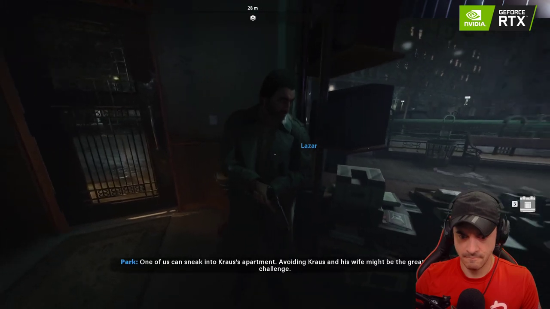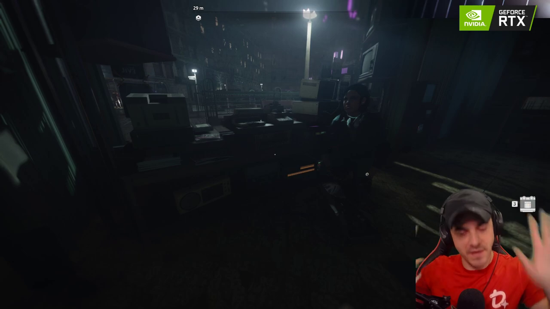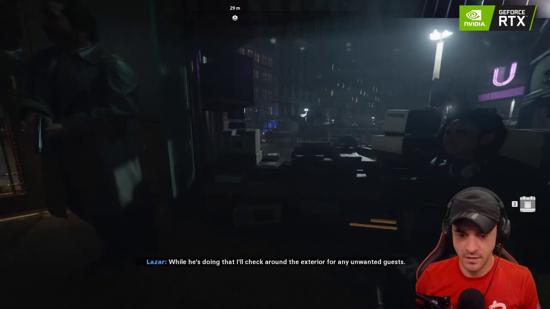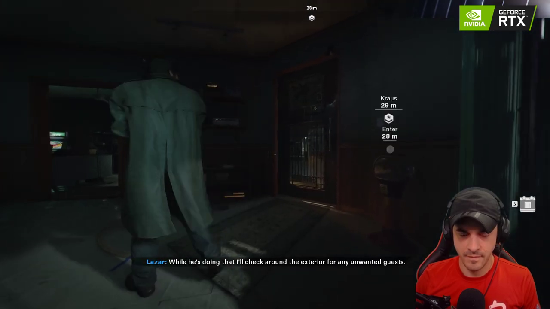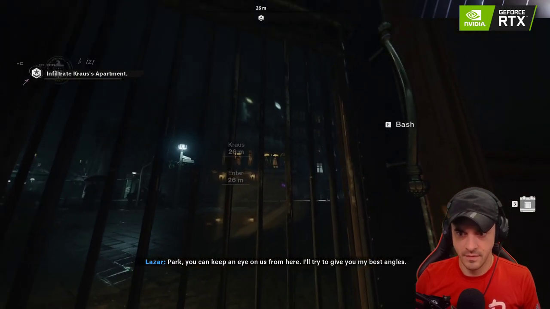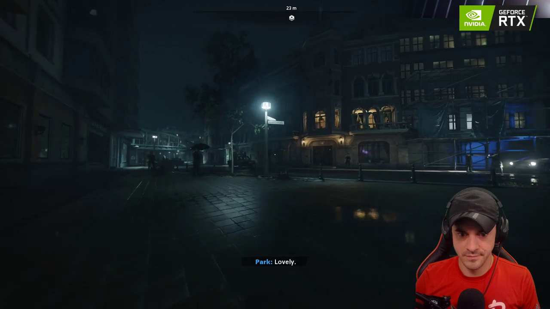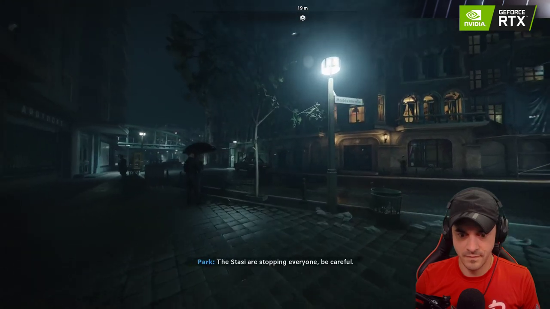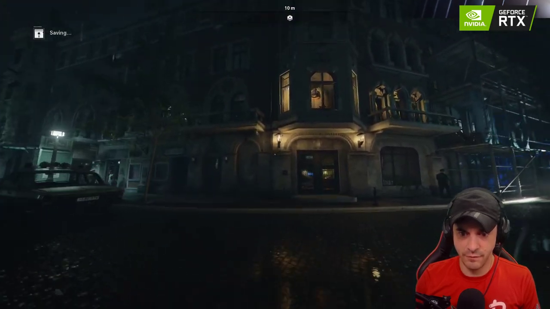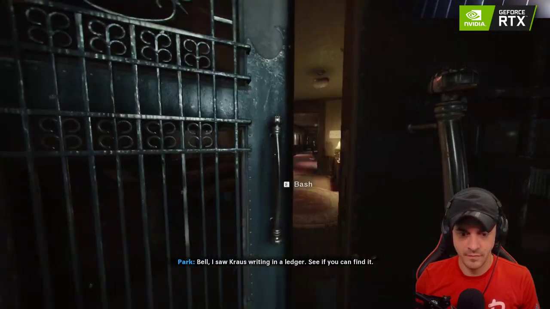One of us can sneak into Krause's apartment, avoiding Krause and his wife. We can do this. The sneak extraordinaire. Bart, you can keep an eye on us from here. I'll try to give you my best angle. Okay, appreciate it. Lovely. Stasi is stopping everyone. Be careful. No problem. Most people go through the back door. We go through the front. See if you can find it.